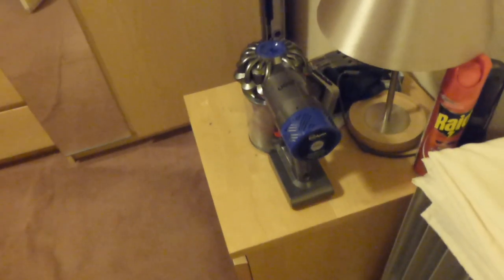So it's so easy just to carry it around with you without having to bother unplugging everything. And it goes straight in the bedroom with it. And it's very dark in here, so I'll just have to switch the light on. Okie dokie. This one I'll have to hold the camera for again, because the only place I can put the table, this one's living on here now, so it lives in the bedroom now for doing in here and upstairs. So let's do this room then.